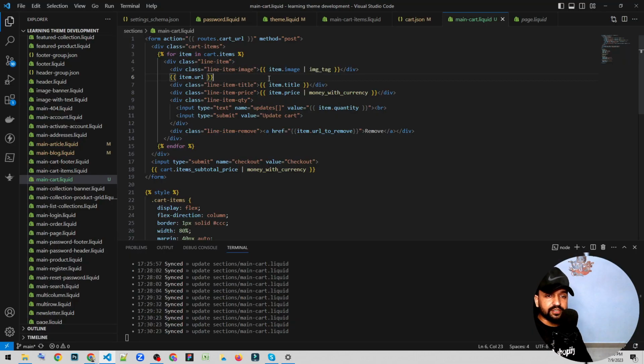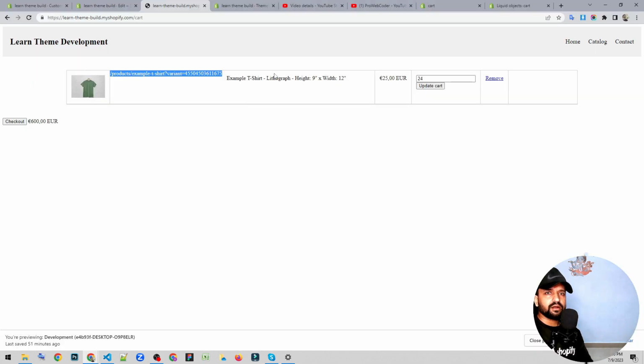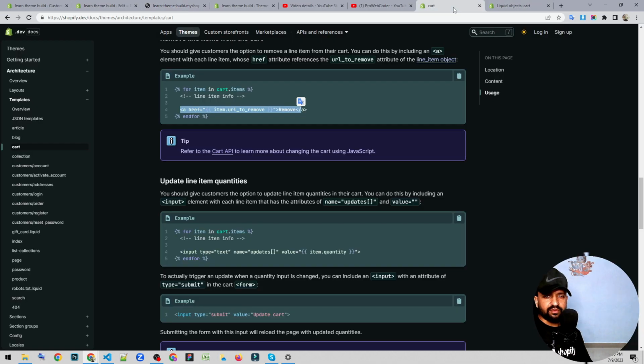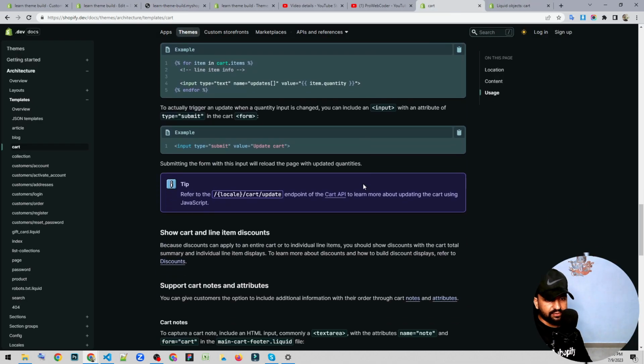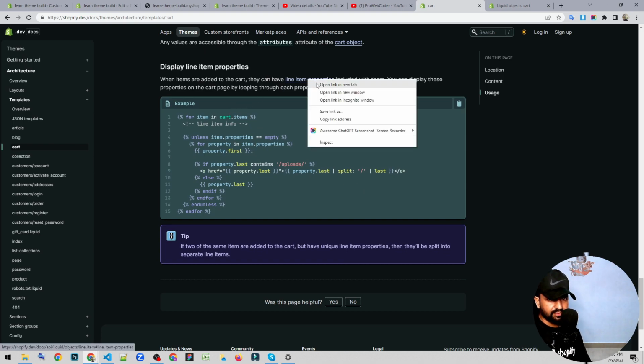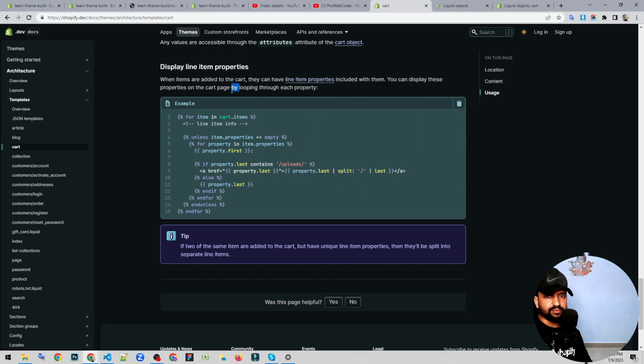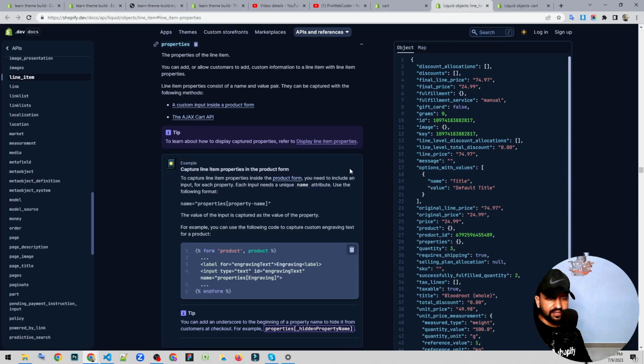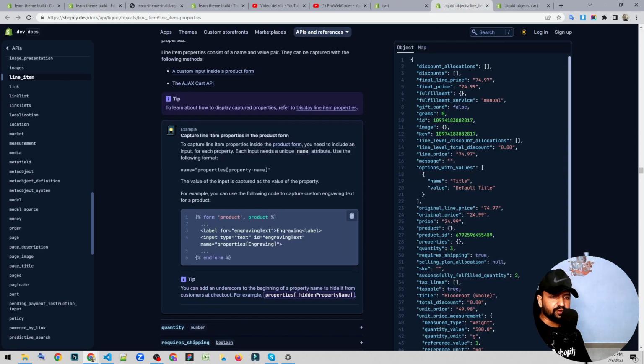And about line item properties, if you want to check in detail, you can check through line item properties. You can display these properties on the product page. Now, what are line item properties? If you want some extra stuff apart from the variants, you can include that with the help of these line item properties.